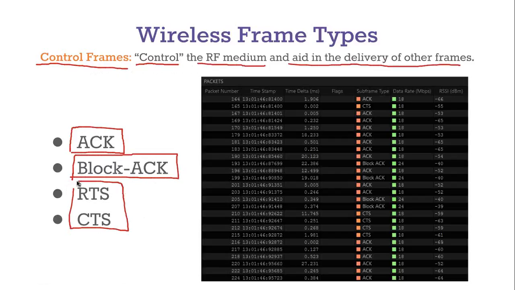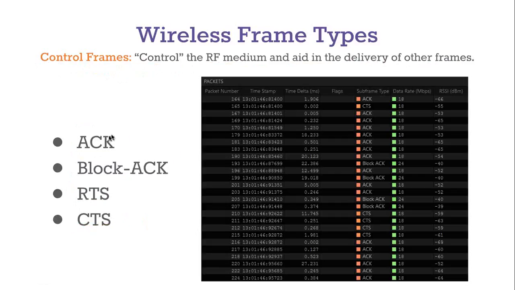We use these types of frames when we have trouble with devices talking over each other, like maybe if there's an access point that can see two client devices, but the client devices can't hear each other. We might implement request to send and clear to send to make sure that we let everybody on the channel know, hey guys, we're having a conversation right now. And so that's what RTS, CTS, or request to send and clear to send is.